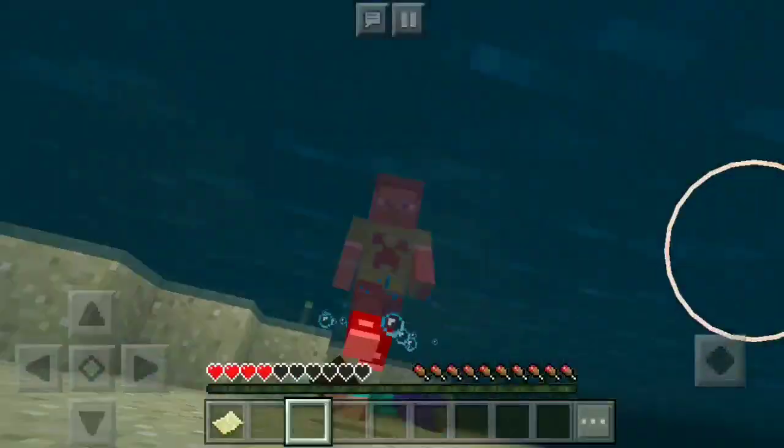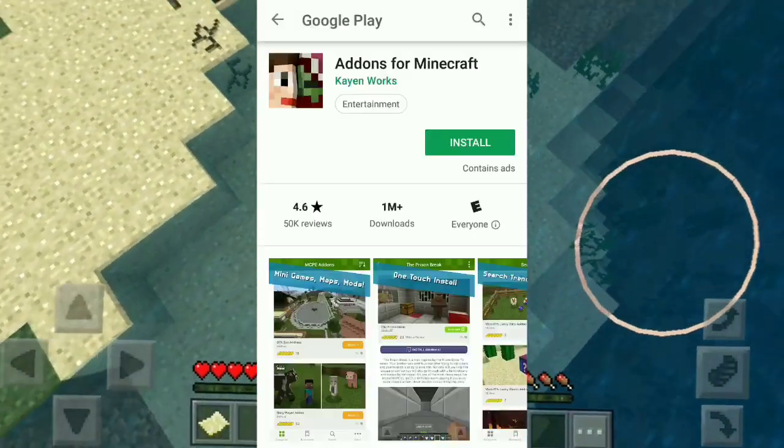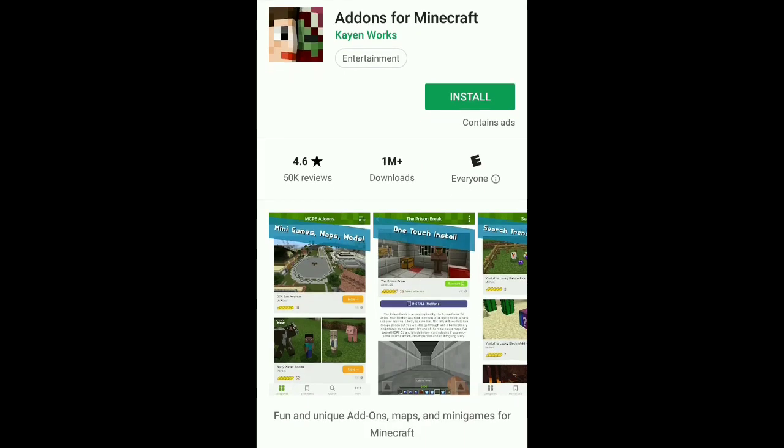Let's just get right into the video on how to get a Lamborghini in Minecraft Pocket Edition. So, let's do this. Okay, guys. So, what you first want to do is go to Google Play and install this app called Add-ons for Minecraft by KNWorks. I'm pretty sure it is. It's free. It's really, really easy to install. It's super cool. I love it very much. There's lots of reviews. So you need to install this app super quick. It's free, so I'm going to quickly install it, and I'll see you guys once it is done installing.